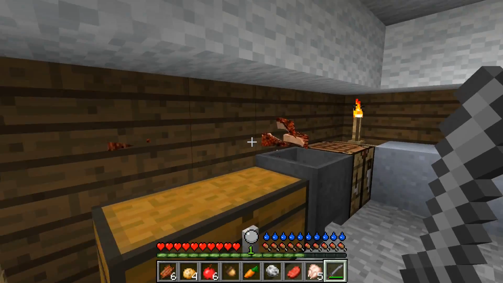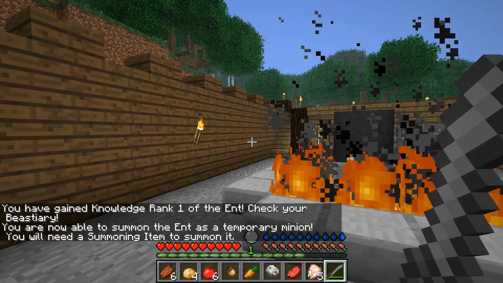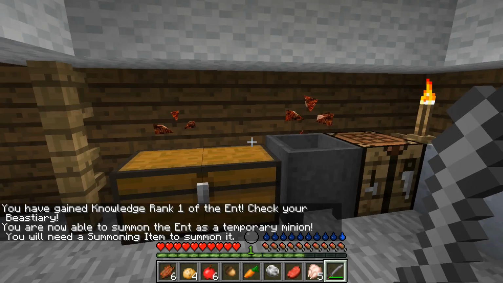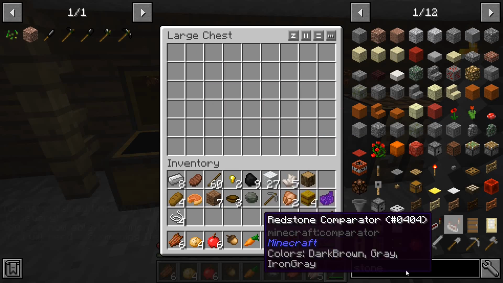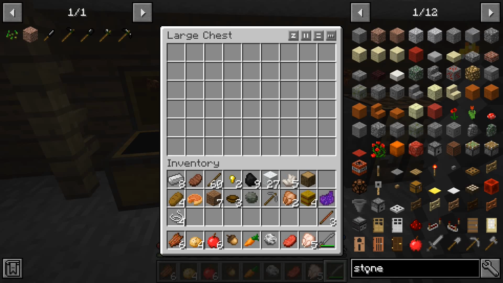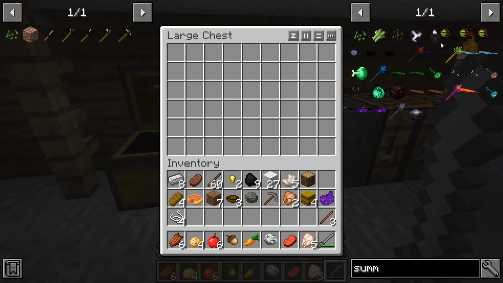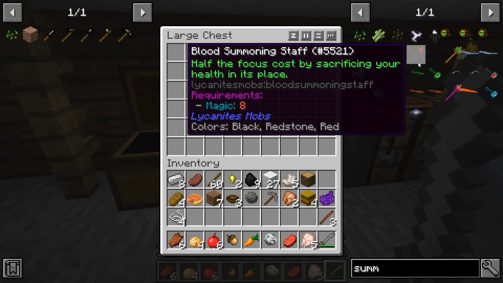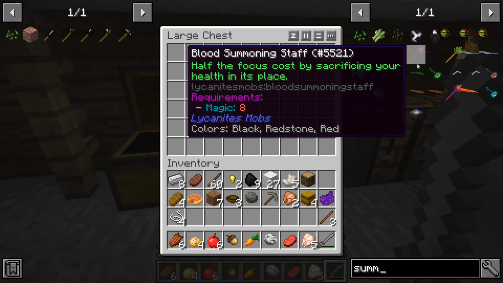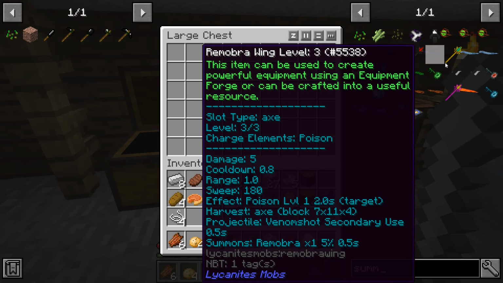What the fuck is this? Okay, so that's an ant. Okay. Apparently, you need to get a summoning staff. Summoning staff. What the hell's a blood summoning staff? Half the focus cost by sacrificing your health. Cool.